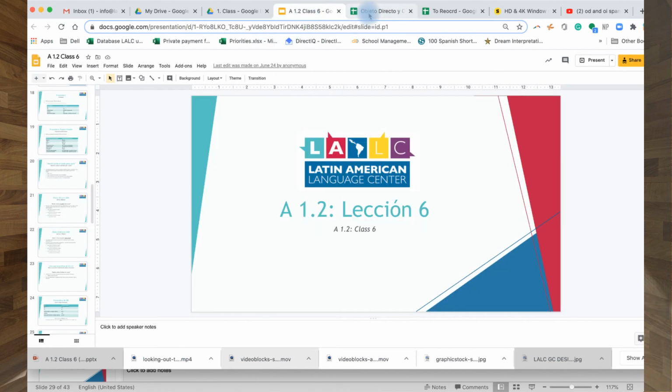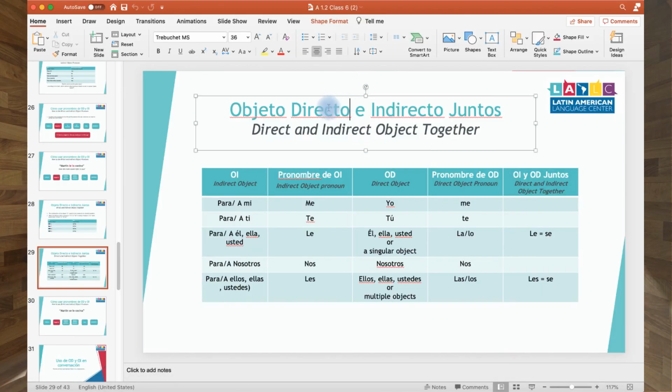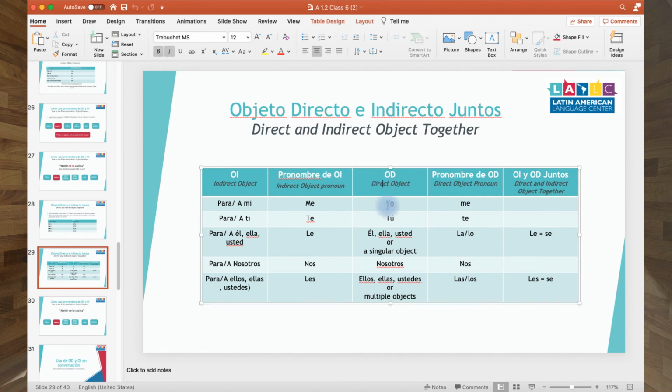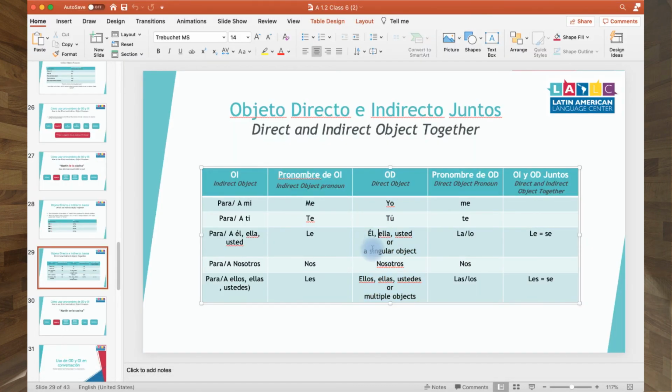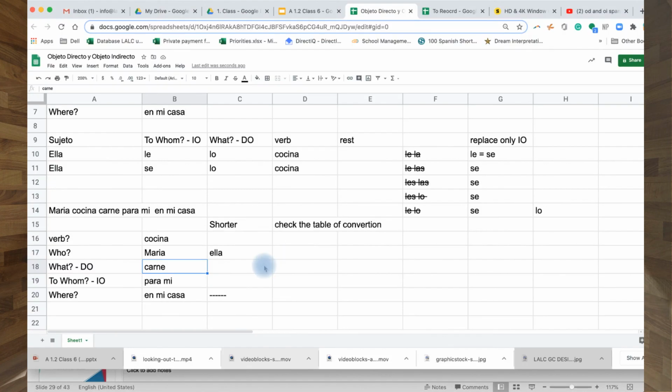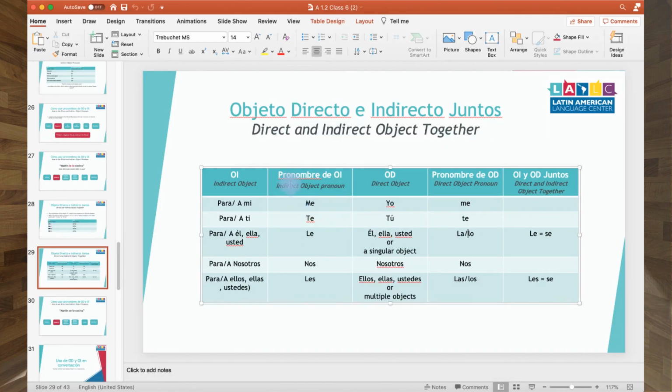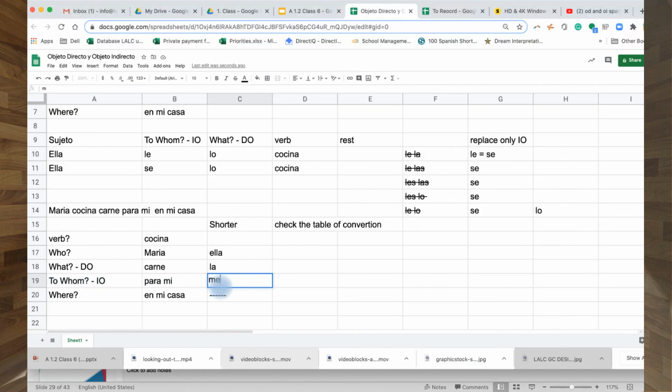I swear, if you make this thousands of times, you're going to remember, okay? Well, not a thousand, but maybe a hundred times. So, let's see. Direct object, right? In this case, it will be feminine. Eat is a thing, right? Carne, okay. Eat, a singular object, la in this case, because it's feminine. To whom? It says para mí, so it's indirect object, remember? So para mí, go to the color of indirect object, para mí, and for me is me, okay? So replace it with me.